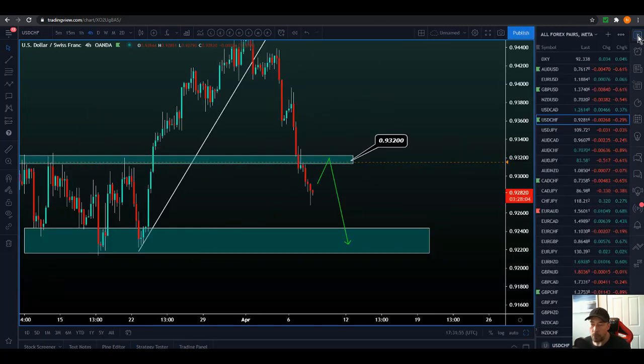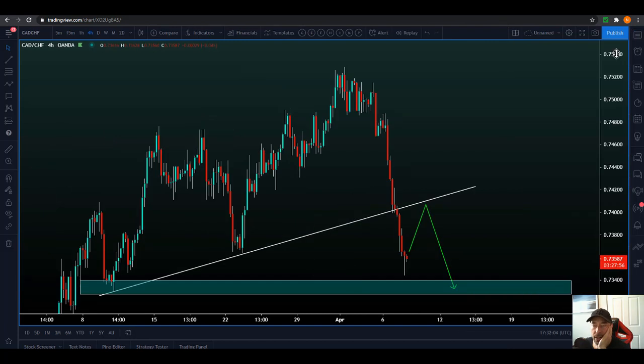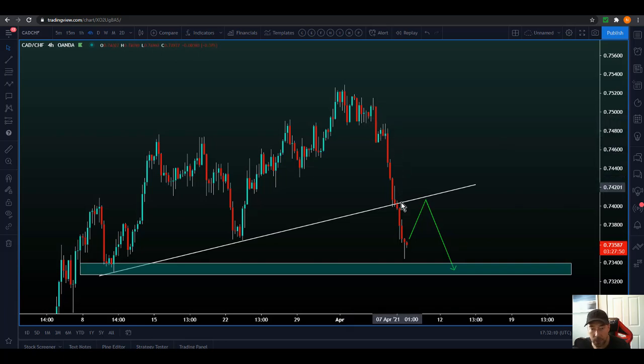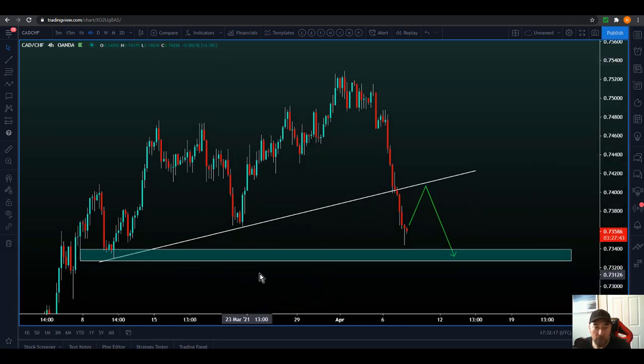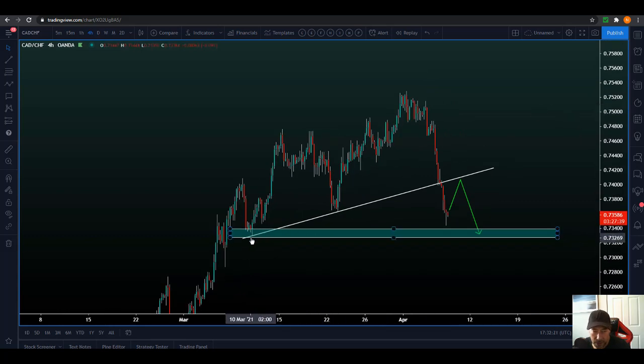Now we'll choose one more, and it won't be USD related. We'll look at CAD Swiss. Again, looking for that Swiss strength to come in. Look at CAD Swiss. It's just been kind of one directional. Had a little bit of a pullback here, but otherwise it's just dropped. Not really offering traders a way into the trade. Now we have seen this trend line here broken.